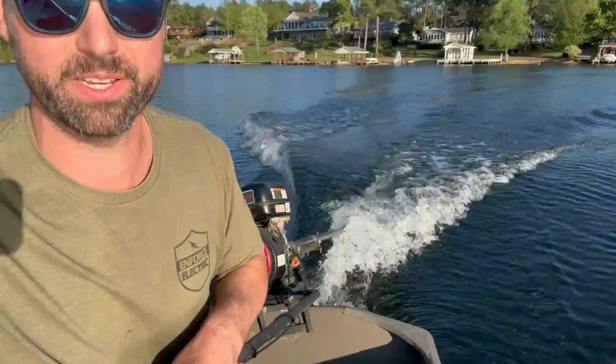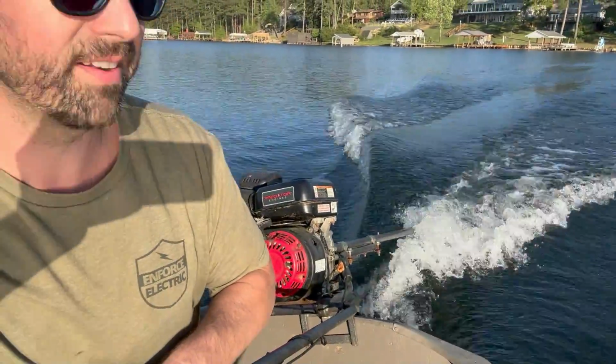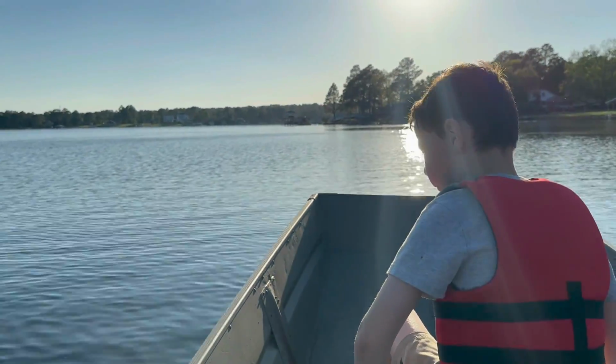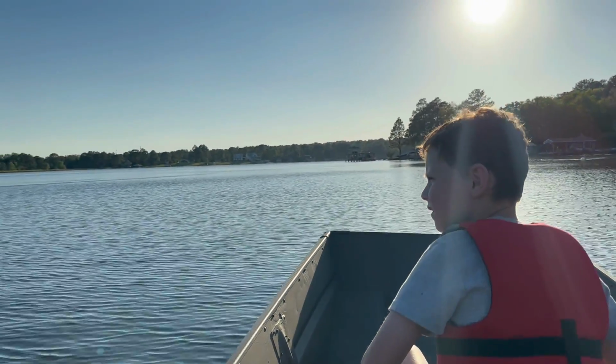We only got about a quarter throttle here, just feeling things out. We'll open it up here in a second. Got about half throttle here, definitely picked up the speed. I feel like we're moving now. Moving good now? Pretty good. About half throttle.